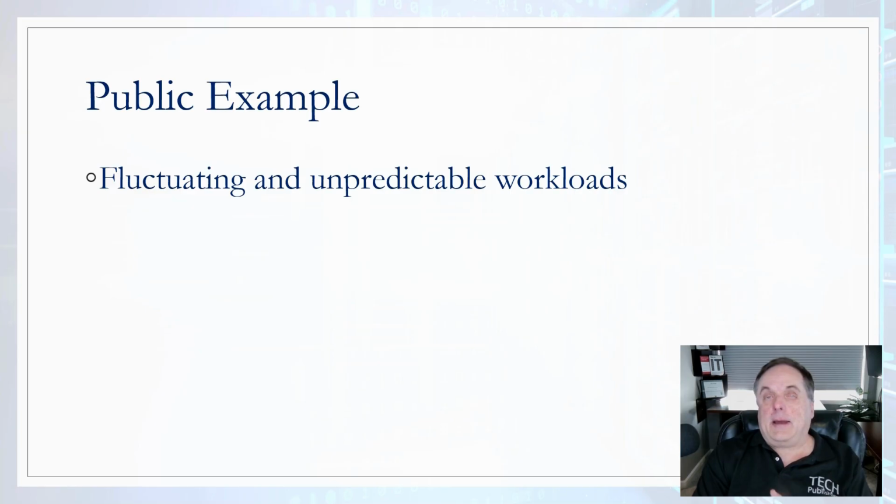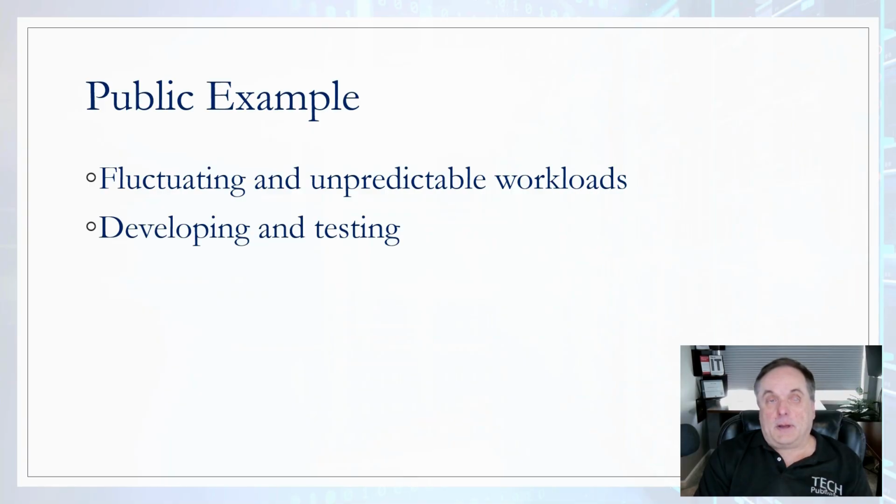Say this week you have a much higher workload on your servers because more users are in it. Next week you have less. Does that mean that you just wasted money on RAM? It could be. So having the ability to go up or down in resources is a great example of using the public cloud. Developing and testing.